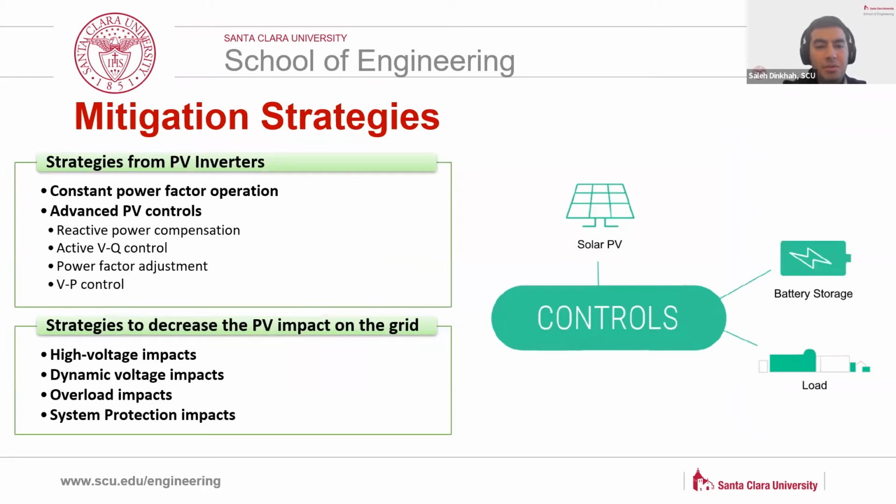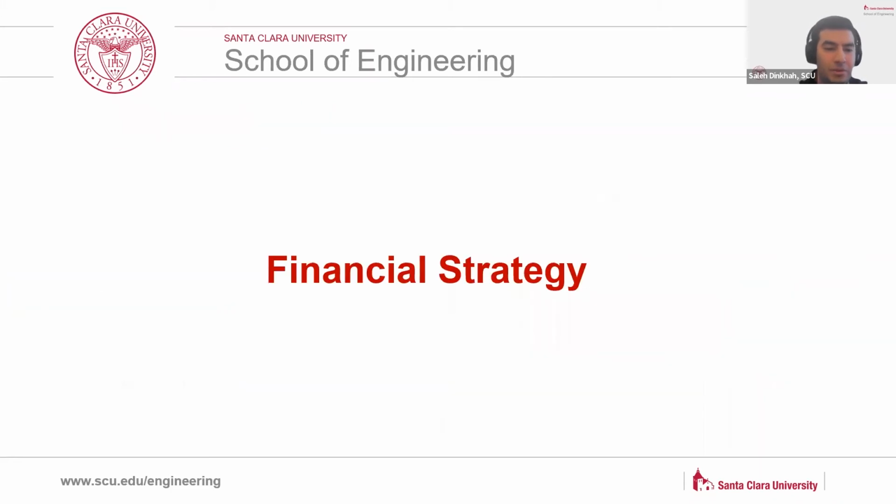The high penetration of renewable energy systems can lower the inertia of the system, which can cause instabilities in voltage and frequency. We can apply some mitigation strategies in inverter control systems, such as droop control or virtual inertia emulation, or adding something like a synchronous condenser. We can increase the inertia and we can mitigate some of these instabilities. With that, I hand it over to Ahmed.